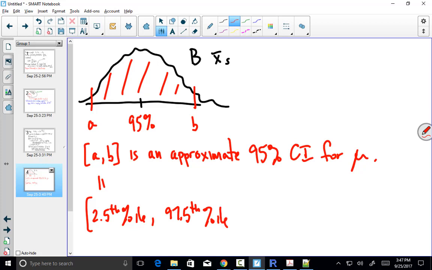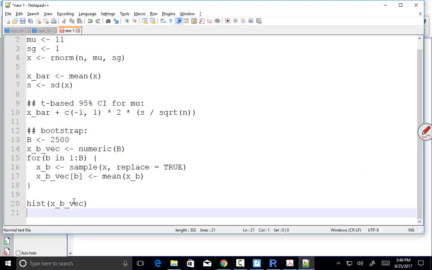The 2.5th percentile puts 2.5% of the probability to its left. The 97.5th percentile puts 2.5% of the probability to its right. So in total, there's 5% in the tails. So those are the two numbers that I want. Let me just show you it. We're running out of time. There's a quantile function.